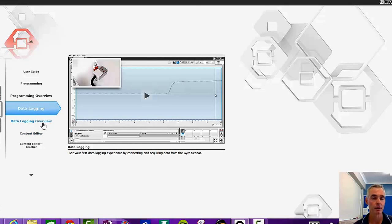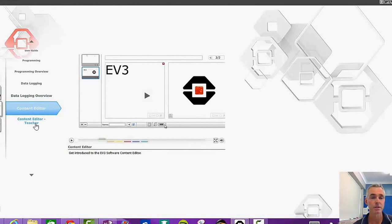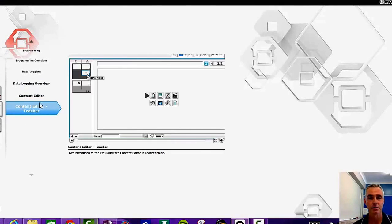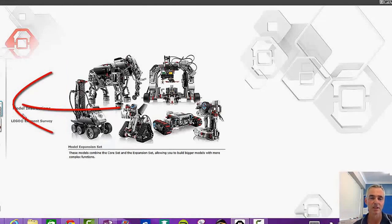I'm skipping data logging overview, coming to content creator. Some of these ones here, this is the one that I'd have a bit extra that you may not. Also, come along to the side with model expansion. Shows you what you can do if you've got extra gear. Now we're not into all of those, but nice to have a look at.